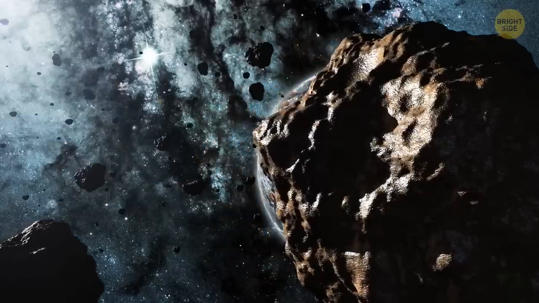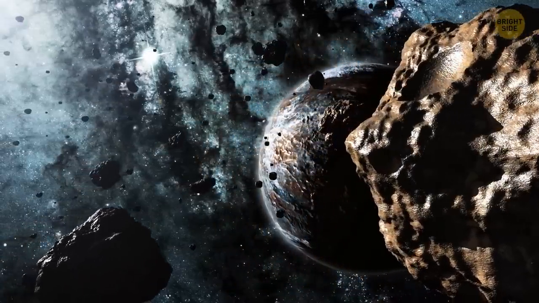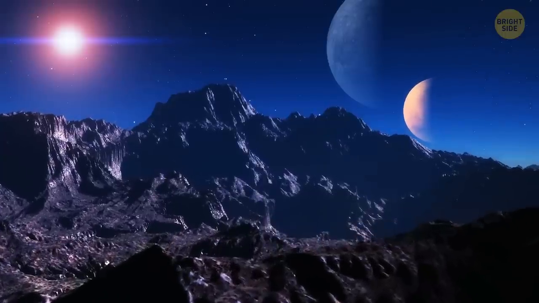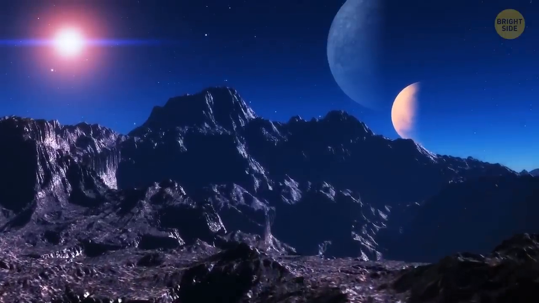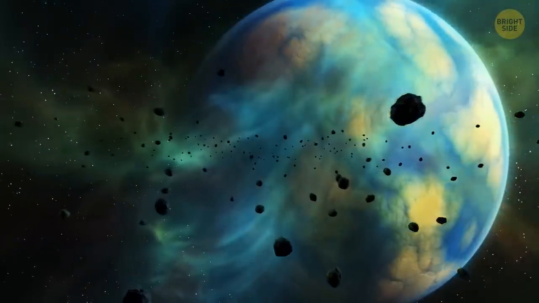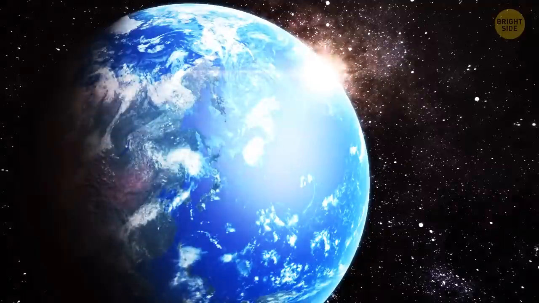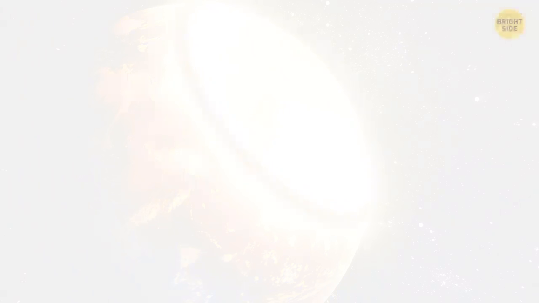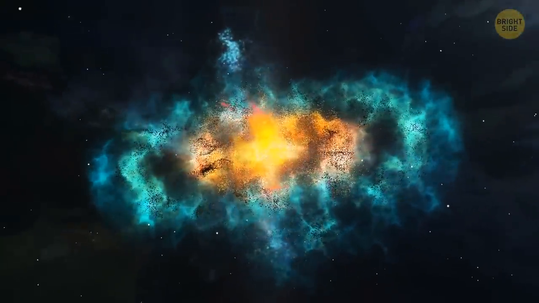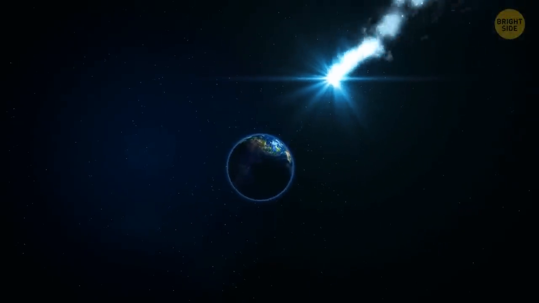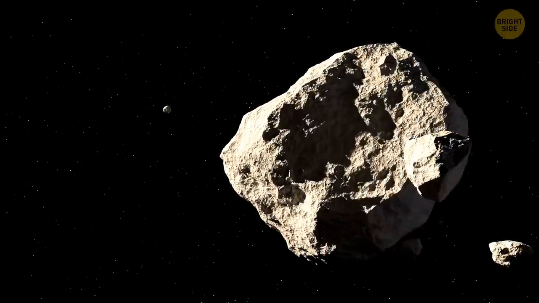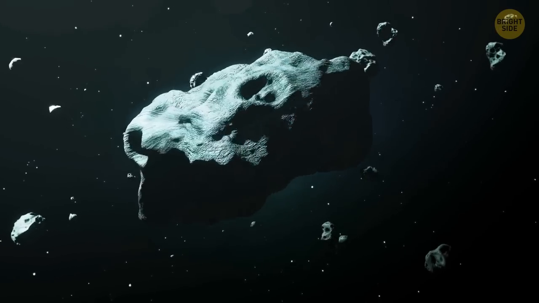But then, a wandering planet the size of Mars appeared on the horizon. It's called Theia, and it was inevitably approaching our planet. The collision with Theia happened at a perfect angle. If Theia had hit us head-on, both planets would have been smashed to pieces. But it hit us almost at a tangent. Theia knocked some of the matter out of the young Earth and crumbled into rubble itself.